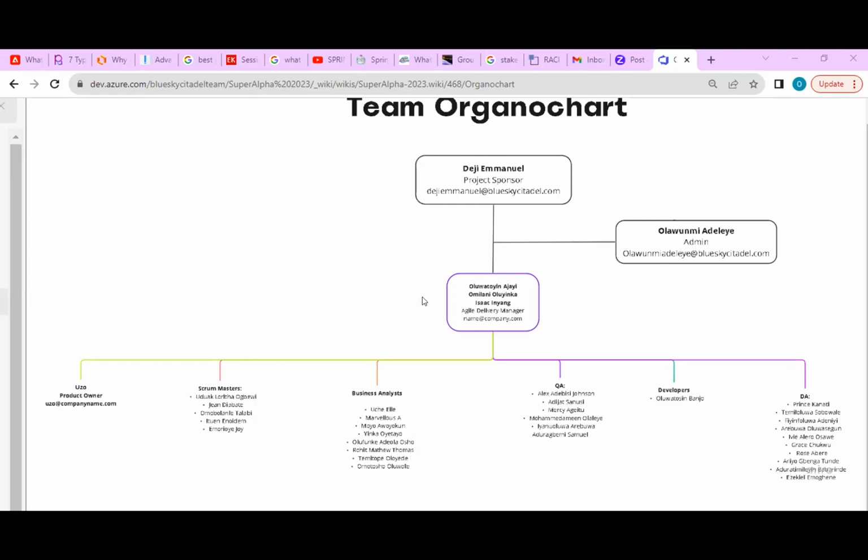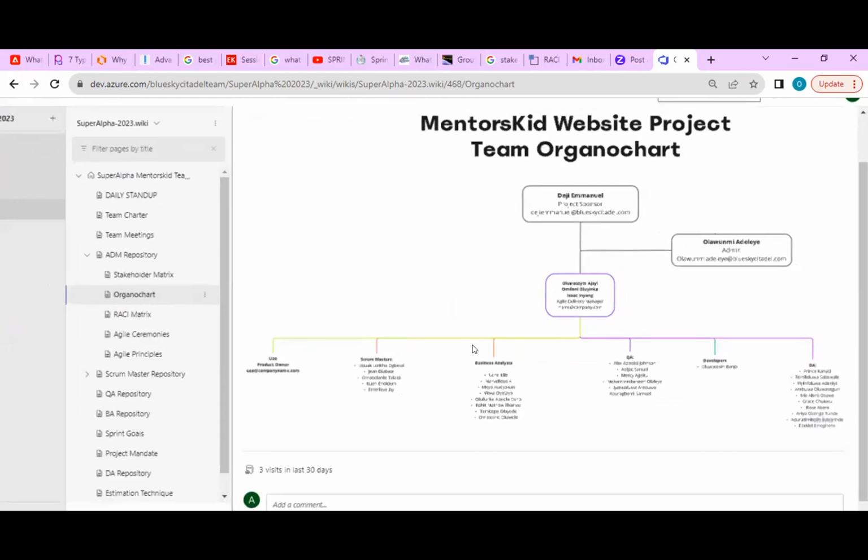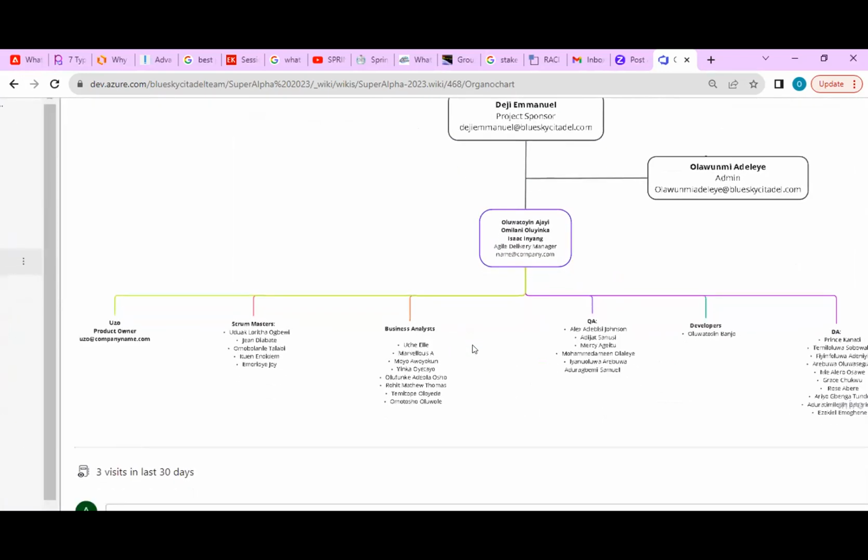Okay, so this is for our project. So your Scrum Master and developers are on the same level, right? It's not done like that. Just look through what we've done before and let's see, okay? All right? Okay. Well done.